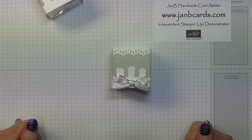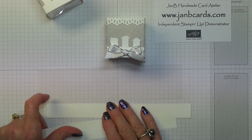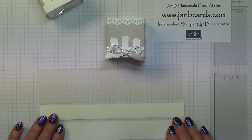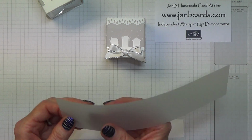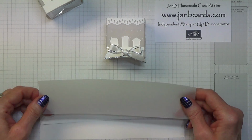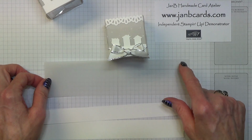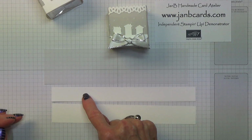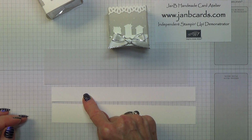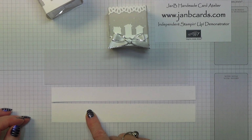So to start off with, the card pieces that you're going to need, there's only 3. And all 3 of them need to be 8.5 inches long, which is 21.5 centimetres. First of all, you need the Vellum cardstock, and this is a really lovely thickness. This is 2 1/8 inches wide, which is 5.4 centimetres. And then you need 2 pieces of Whisper White, one which is 3/4 of an inch wide, which is 1.9 centimetres, and the other which is 1 1/8 inches wide, which is 2.8 centimetres.